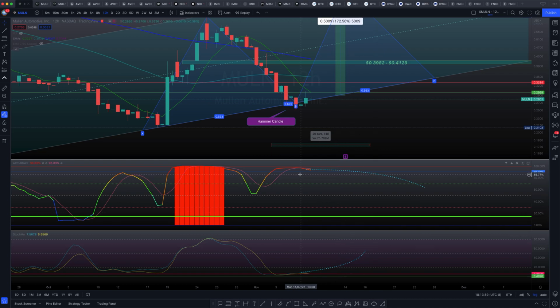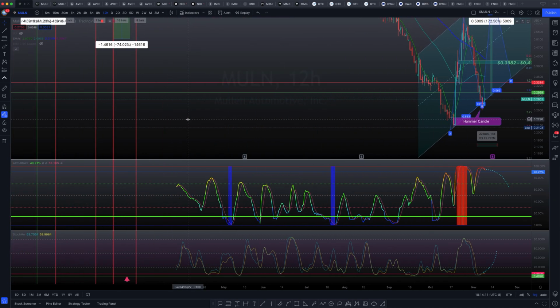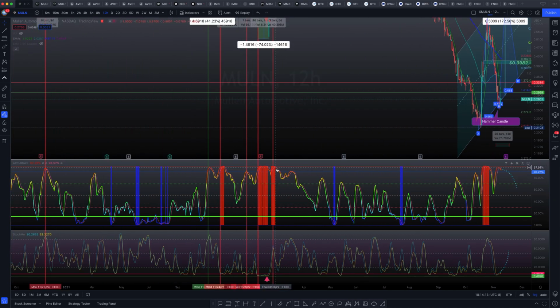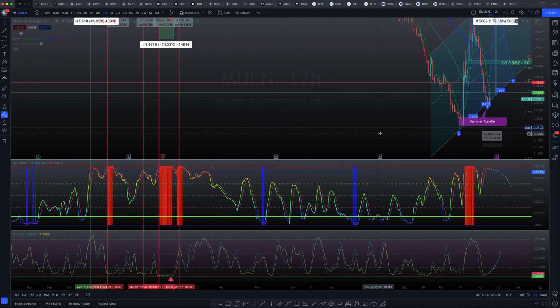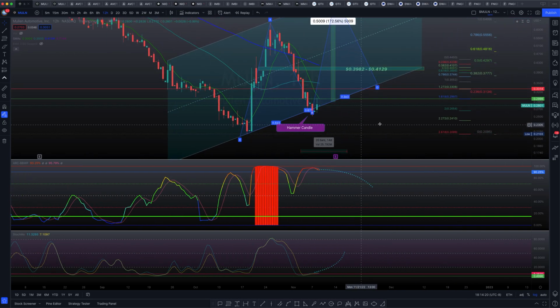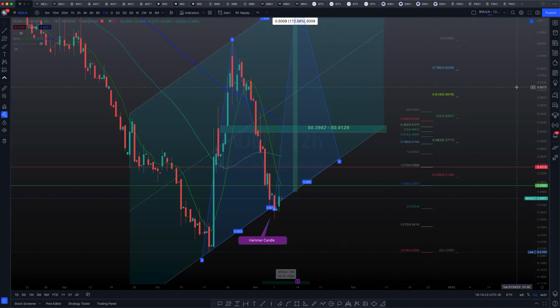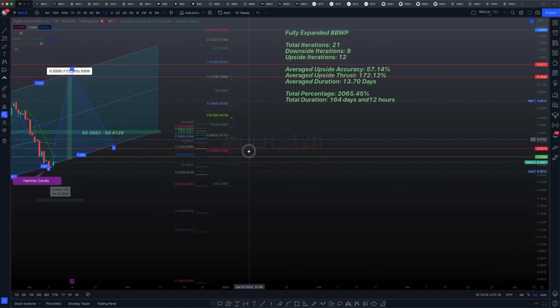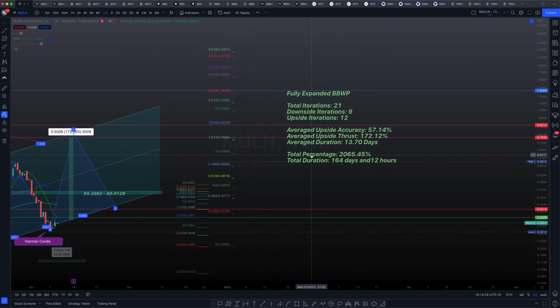So now, based on every single time we've reached extreme expansion levels, which I consider to be above the 90 percentile, I've taken note of every iteration where we have started the contraction phase towards the downside from these fully expansive levels, and have come up with an average mean for us to be able to consider. So these are statistical metrics, they're not certainties. We're looking at 21 total iterations. 12 were guessed correctly to the upside.